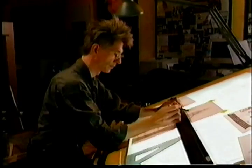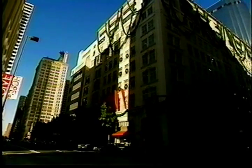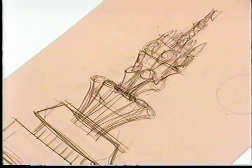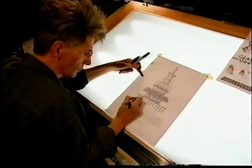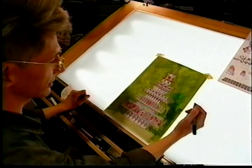It's early September, and Lonnie Hanzon has been sketching for days at his Denver studio, trying to hit upon that perfect Christmas tree design for Neiman Marcus's flagship store in Dallas. Of course, this isn't a traditional tree. It's hard. I'm not used to auto parts, the vocabulary. This is not the materials I normally delve into. That's right. The Neiman Marcus Christmas tree is going to be made out of car parts. Lonnie thinks he's come up with a plan that works. It's a little wedding cakey right now, but it works.